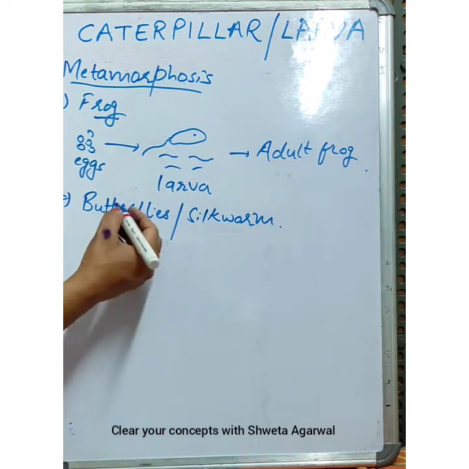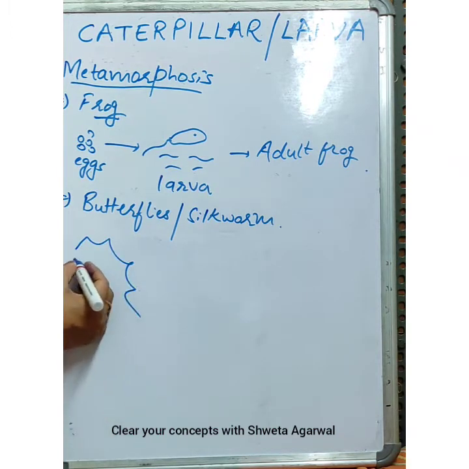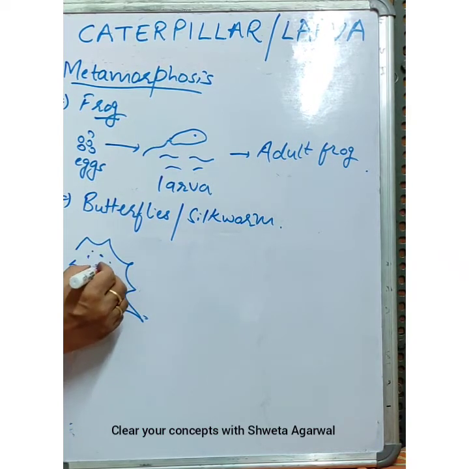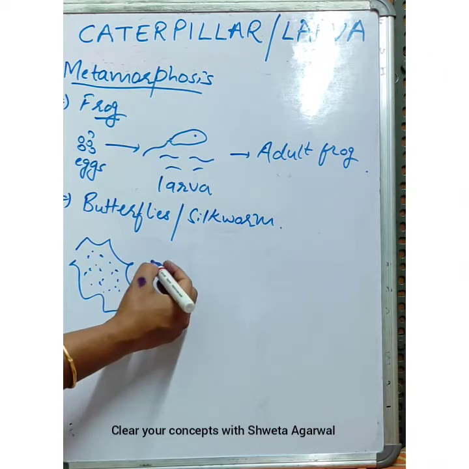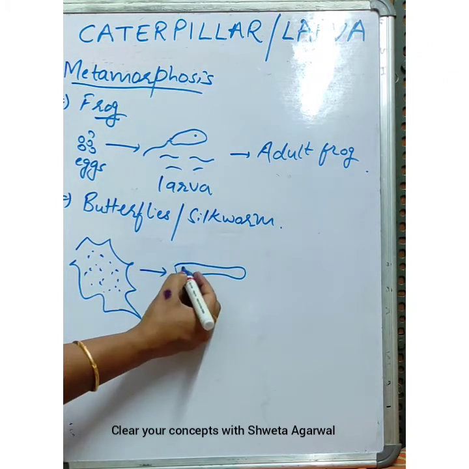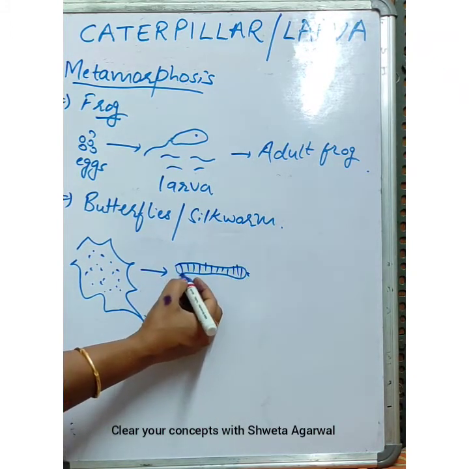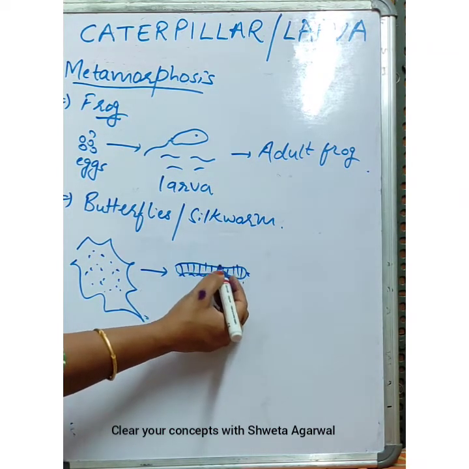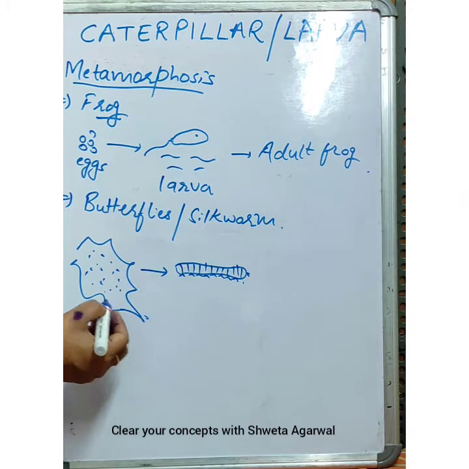When you study these, you come to know that, for example in silkworm, on the mulberry leaves, the silkworm lays eggs — in fact millions of eggs — on the mulberry leaves. From these will come out a young one which looks like something like this. It has many segments and many legs also. It is a voracious feeder and keeps on eating day and night on the leaves. The silkworm feeds on the mulberry leaves.